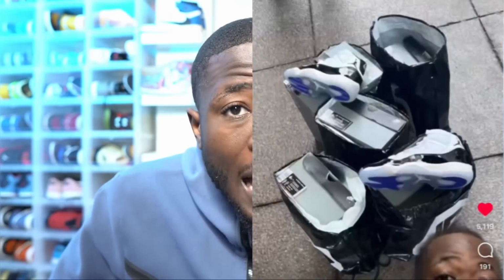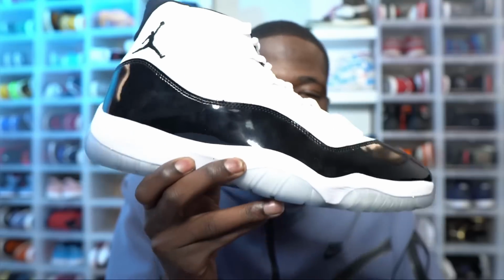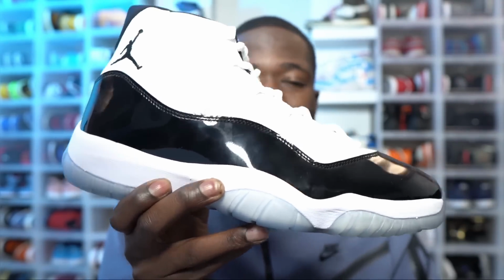If you recall in one of my previous videos a few months ago, JD Sports in Chicago also got the Jordan 11 Concourse, but in GS sizes. If you recall a video of mine a year ago, there were cool grays, Jordan 11 breads, and Jordan 11 Concourse at the Nike outlet in Chicago. Go back to my old videos around a year ago. So as you guys know, Nike does not sell out. As proof, yesterday the Jordan 11 Concourse dropped at Nike.